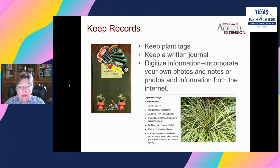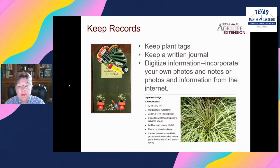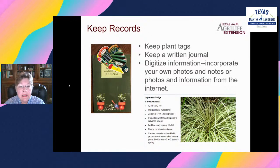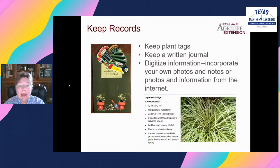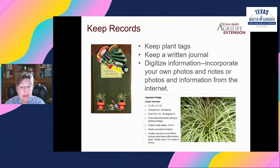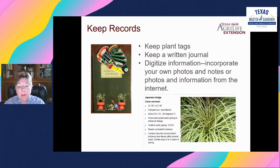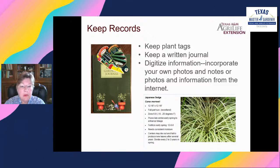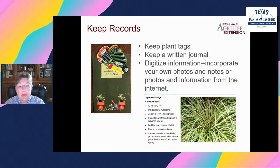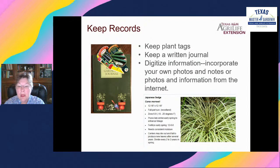I do highly recommend that you keep records. You could use a photo album to keep things like seed packets and plant tags. Many gardeners like to have a written journal. I don't like to have all the bits and pieces, so I use my computer to digitize the information and have either my own photos or photos from the internet, notes, all the information I might need, and record both successes and failures so you can get a good idea of what you might want to do the next year.